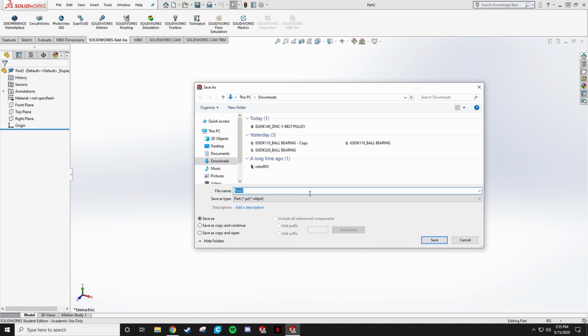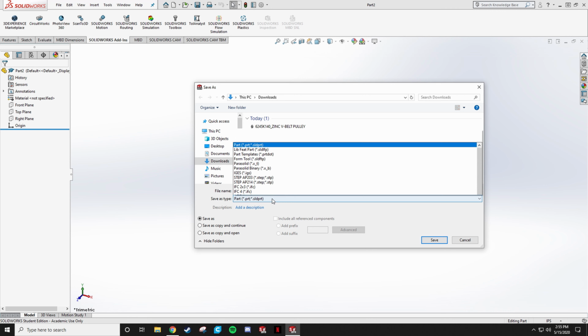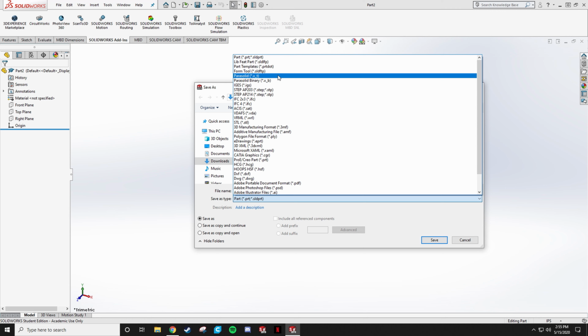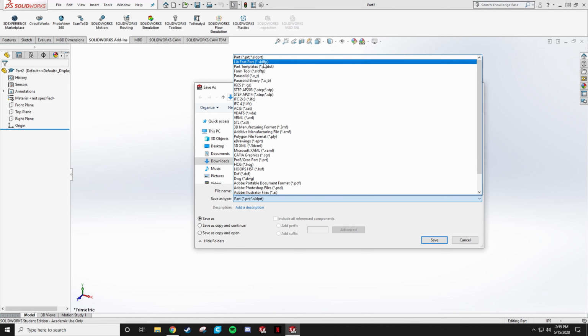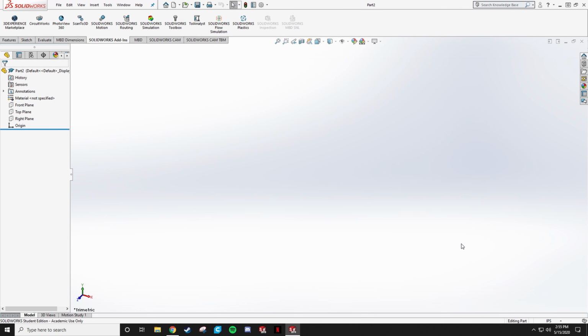SolidWorks has its own set of custom file types that it uses to save files and can only be opened by SolidWorks. They're good because they have all of the information that's pertinent for SolidWorks, so that if you saved, let's just say, a SolidWorks add-on like sheet metal, the sheet metal, the K-factor, everything about that part would be saved in that file and can be reopened with all of the critical dimensions and other things about it without anything changing.